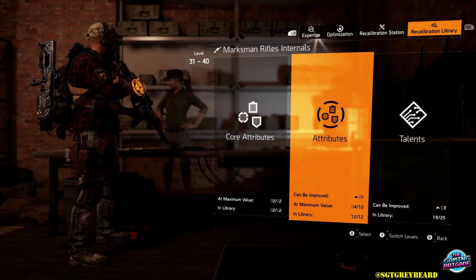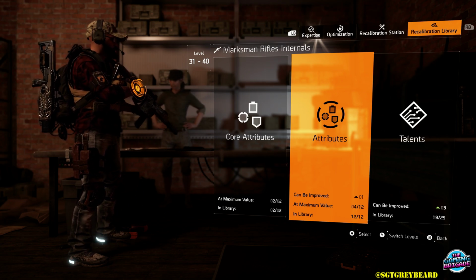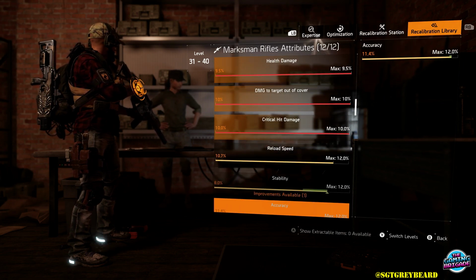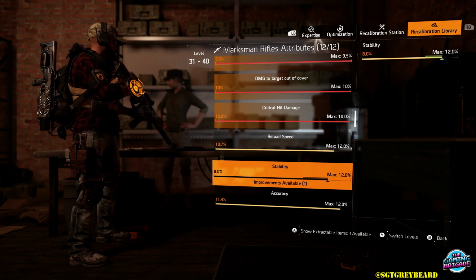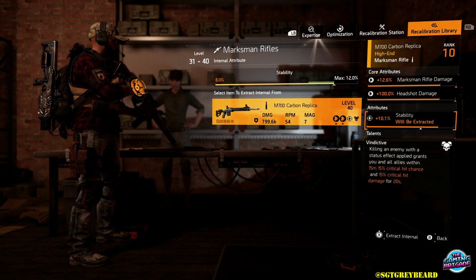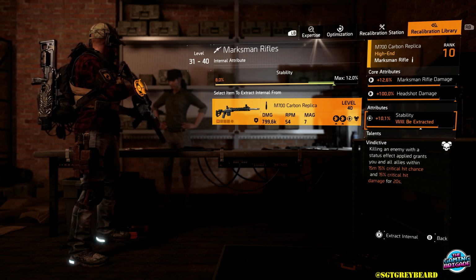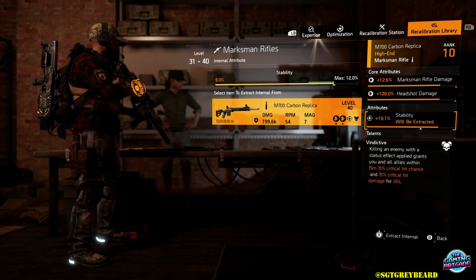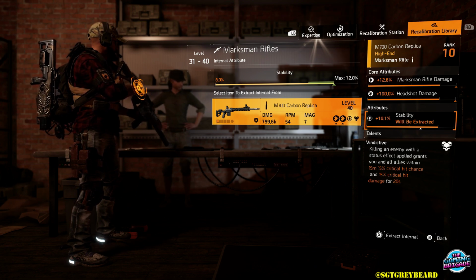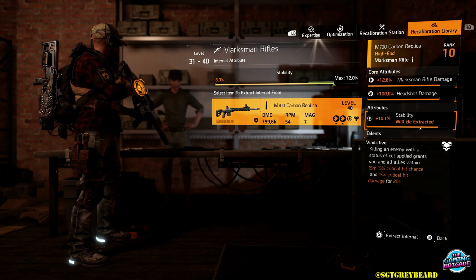Now if you notice, I do have 12 out of 12 attributes in this library, but you can also see that I only have 4 out of the 12 attributes fully maxed out, and I need to make this a priority because, as I said earlier, the recalibration library is going to directly coincide with your ability to fully optimize weapons or gear in the game. You definitely want to jump on this, my friends, and like I said before, if you have any other questions, please let me know. Now there are two things I want to mention as I start to wrap this up.